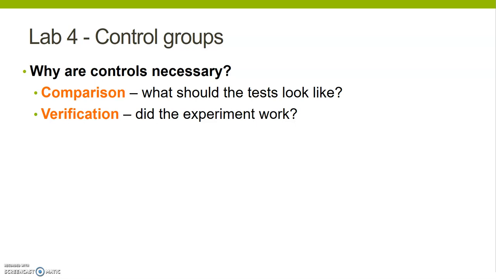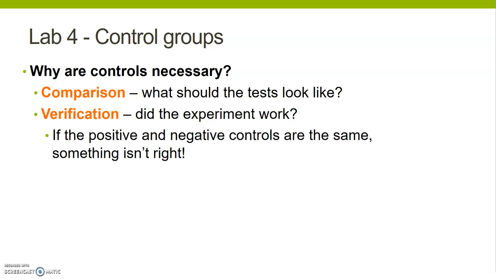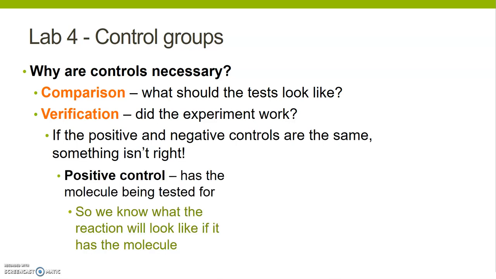We know that something went wrong, whether we didn't do it correctly through human error, or there's maybe something wrong with the solutions that we're using. There are so many things that could cause an experiment not to work. And this is a good place for us to check ourselves, to make sure that we are actually looking at an experiment in which something happened. So if they're the same, something's wrong and we need to fix it, right?